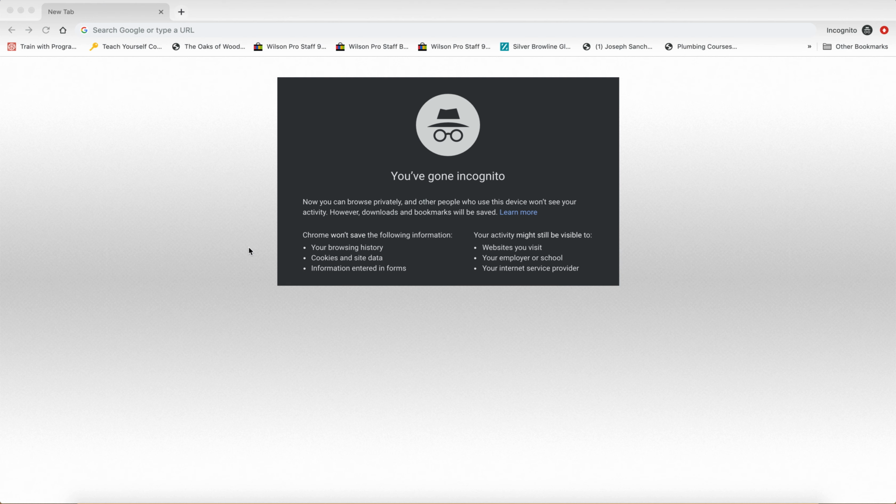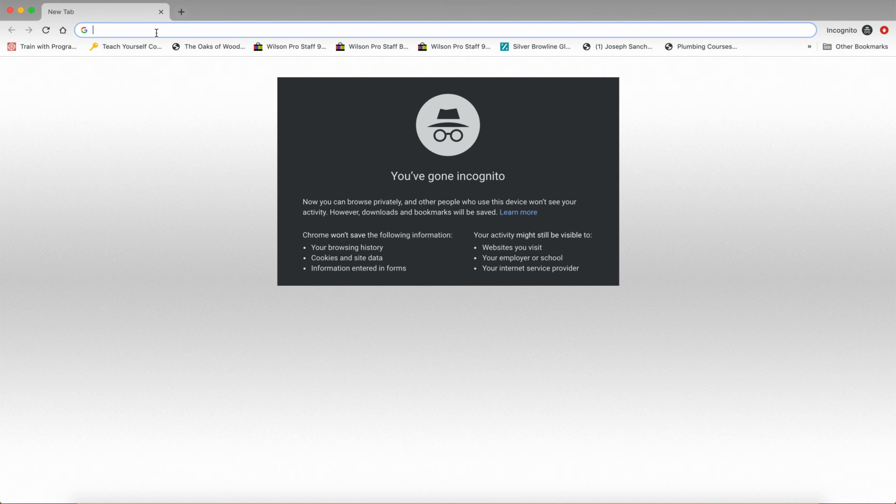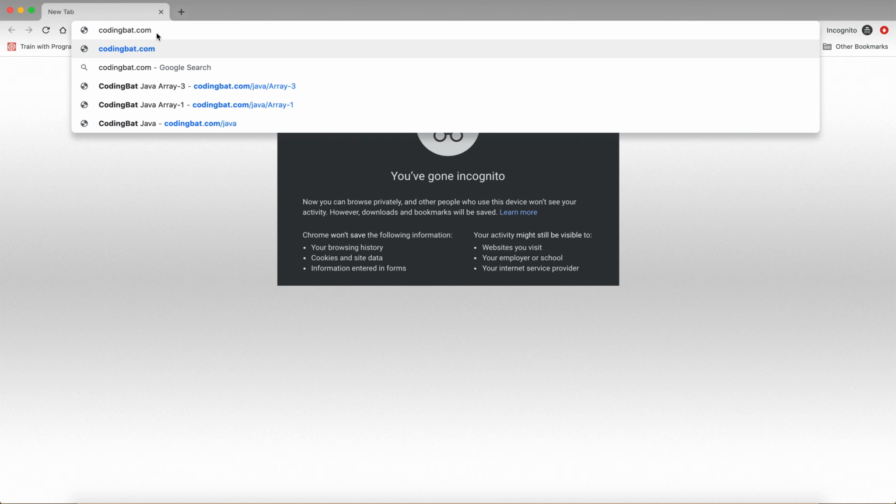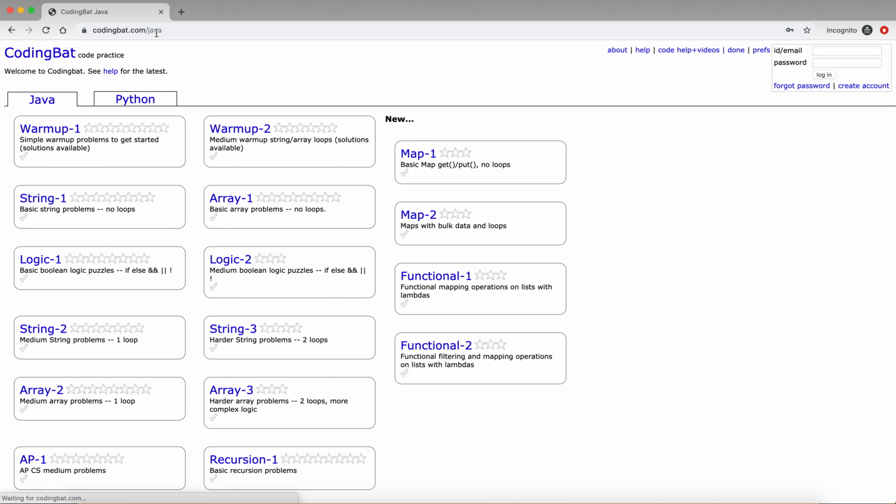And today I will show you a website that can be used to help your students progress in their coding abilities. So I'm in Chrome, but you can use this in Safari or Internet Explorer or any other browser. So I'll go up here to type in the URL, codingbat.com, press enter. And as you can see here, there are a lot of different concepts such as arrays, strings, logic, and more advanced concepts such as functions and recursion.